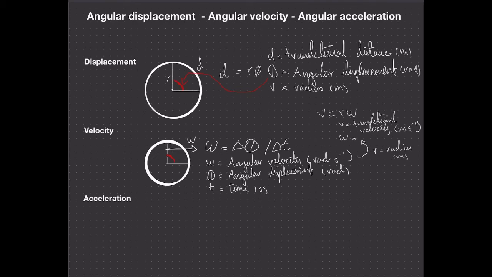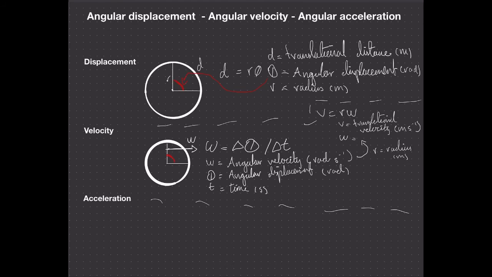As you rotate through a given angle, which is proportional to the radius, we can calculate the actual velocity at which this object would be moving translationally. So if this was a ball or a tire, our translational displacement occurring over a set period of time — our translational velocity — is proportional to our radius. We can use angular velocity and radius to find each other. Now let's move on to angular acceleration.